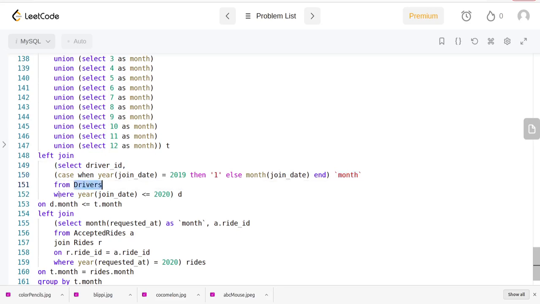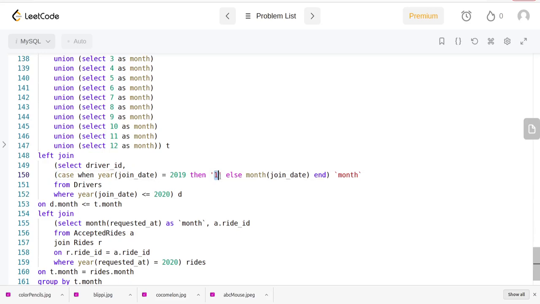From drivers, where the join date year is either less than or equal to 2020. And we are saying that if the year of the join date is 2019, then just make it 1 because he already joined before the year 2020 starts. So that is all going to fall in January.